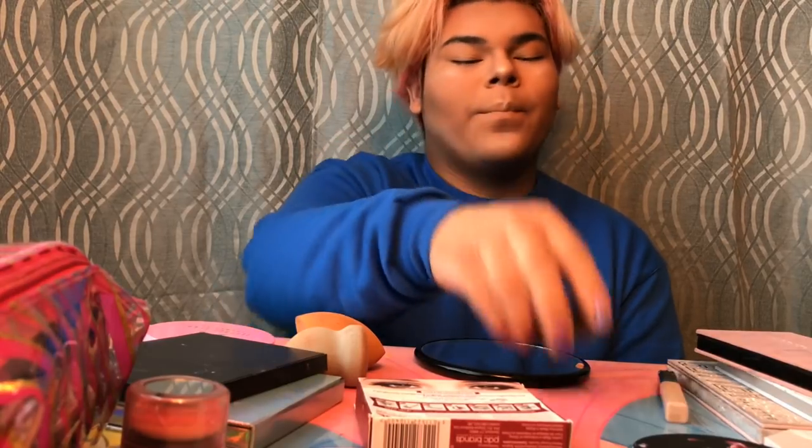And yeah, now we're gonna move on to eyebrows. So what I'll be doing is taking the Anastasia Beverly Hills Dip Brow Pomade in the shade Granite.